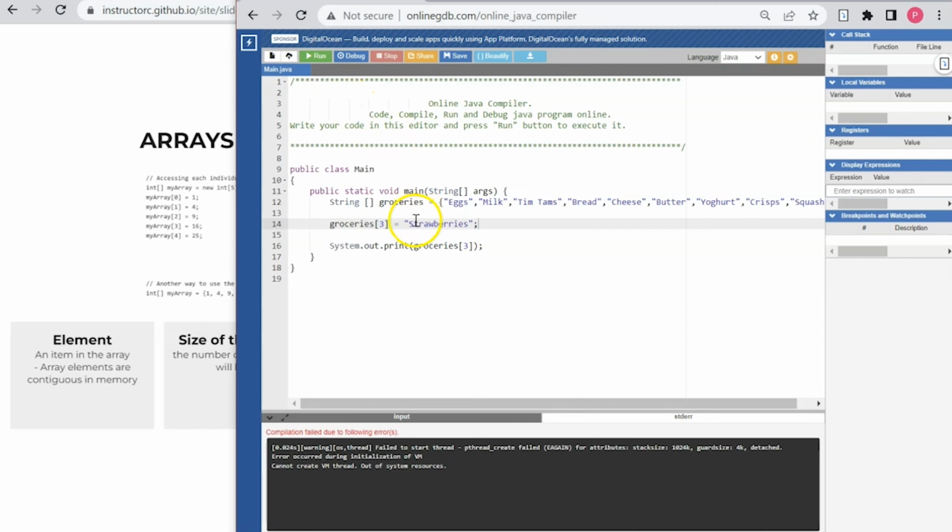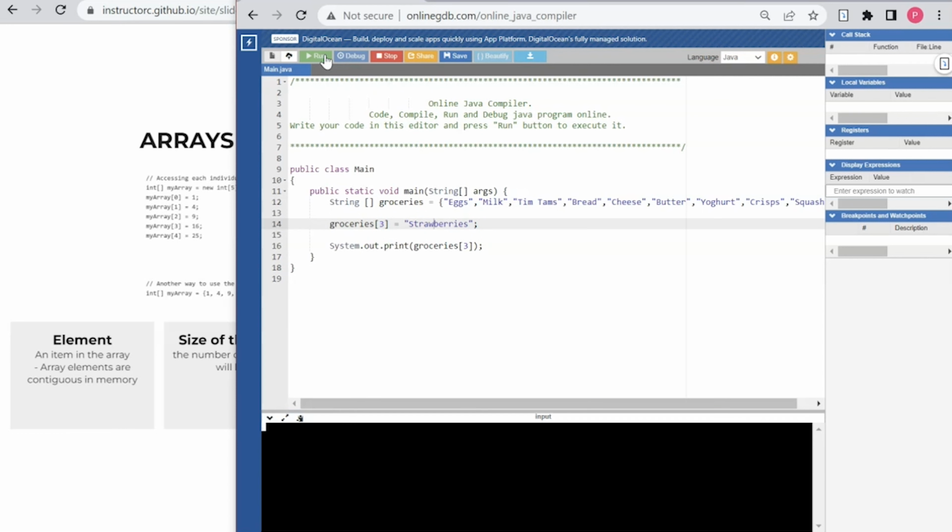Let's see what happened here. I think it's something to do with the, let me try to run it again. Okay, there we go. I think it was something wrong with the editor. So that's an example of how we can change the value within an array by using the index.